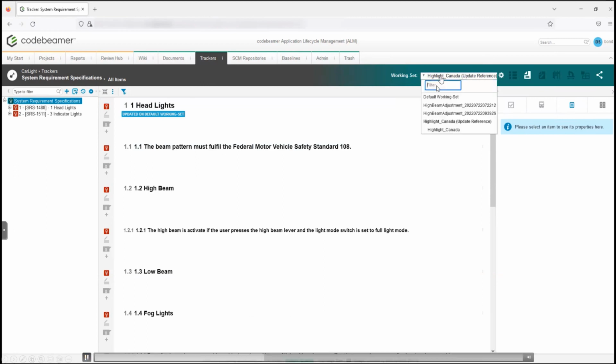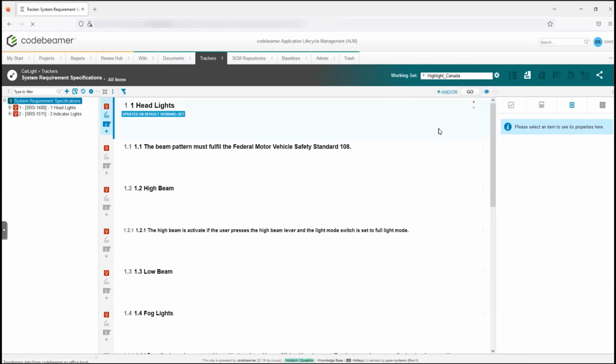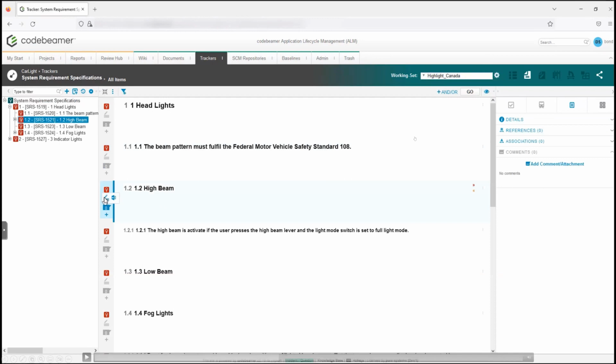While checking the Highlight Canada requirement without the update function on, we can't see any notification in here, so we were not informed about the product line change. Next, we want to do a variant change in here.